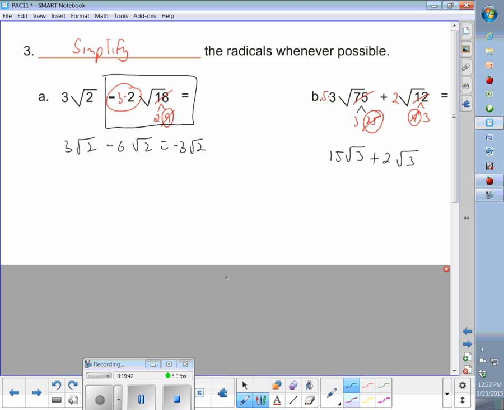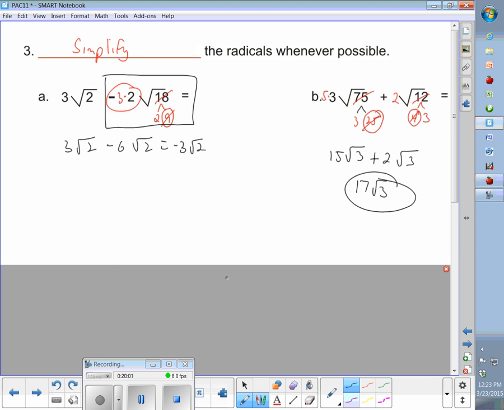So, Devin, where are we going to end up? Awesome. 15 of them and 2 more of them is 17 of them, right? We're just adding like terms. How many ended up getting that one right? All right, good, good. Just got to be able to simplify, right? Get them to things you can take the square root of.